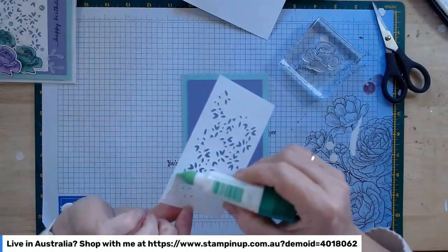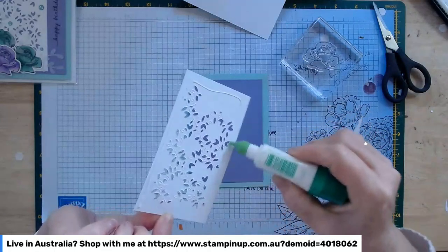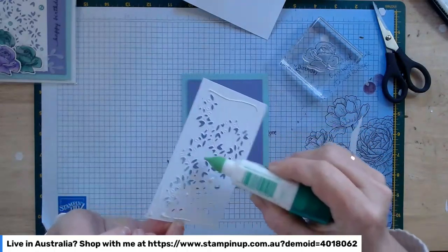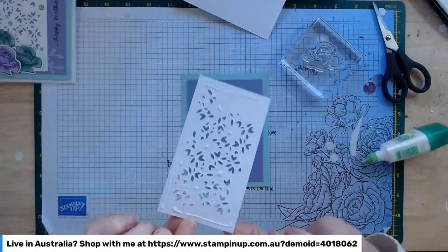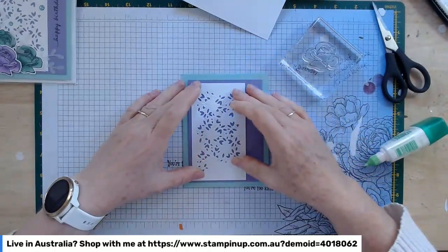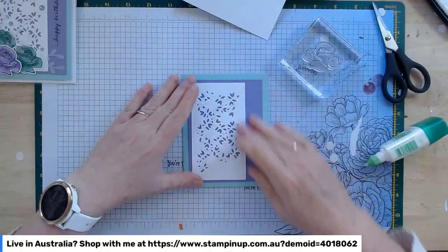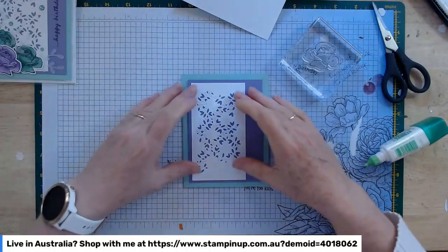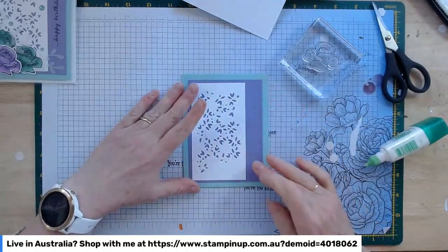So just pop some glue on the back of that. Careful you don't get too much glue where the holes are. You'll end up making yourself like one of those Rivita sandwiches where the Vegemite oozes up through the holes. We used to do that when we were little. Okay, so we'll pop that on there. And as I say, you're leaving quite a large gap on the right-hand side there. And that's on purpose because we're going to stamp our sentiment there.